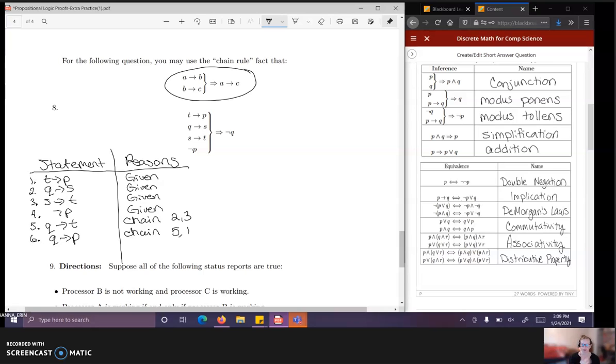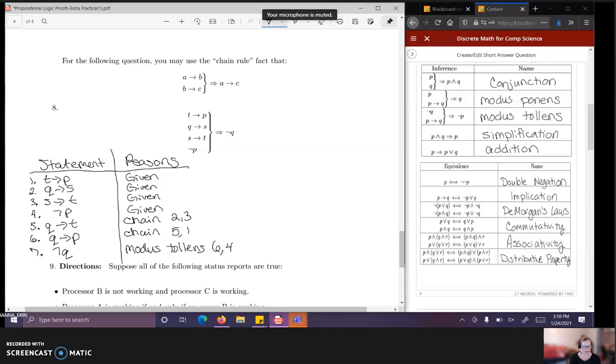Again, we're looking for the pattern, so don't get bogged down in the fact that the letters are in the wrong order, if you will. So we have the exact setup to use modus tollens to get our conclusion of not Q by using modus tollens on line 6 and line 4. So we used that new rule a couple of times to get the desired implication that we needed to be able to use one of the modus rules, and then we were able to use that modus with the extra not P that we were given to give us our desired result.